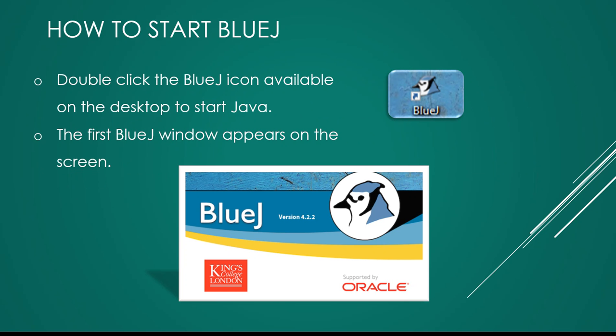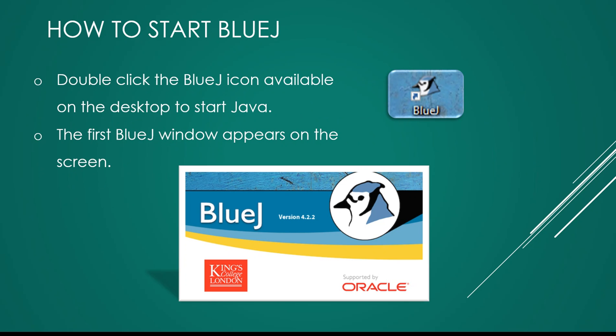So if you select the Windows version, it will download the zip file, and then you have to double click on the zip file and install the software on your system. Once you install it, you will see a BlueJ icon like this on the desktop. You just double click on the BlueJ icon on the desktop to start. So you double click on it, and you will see a screen like this. It is a logo. This is the latest version which I installed, and the procedure will be similar whenever you install BlueJ.